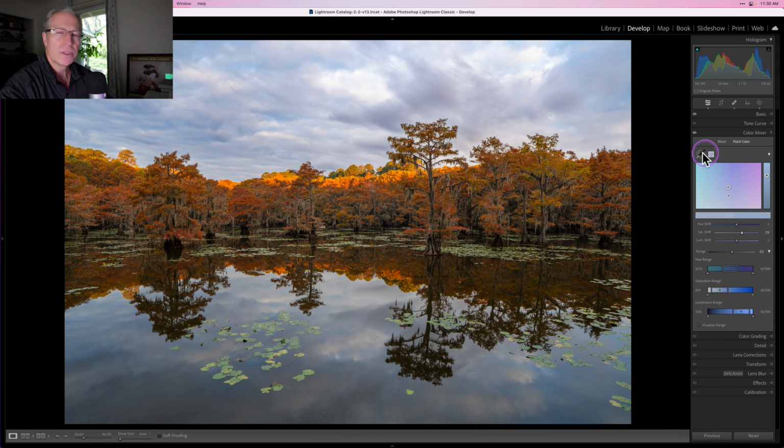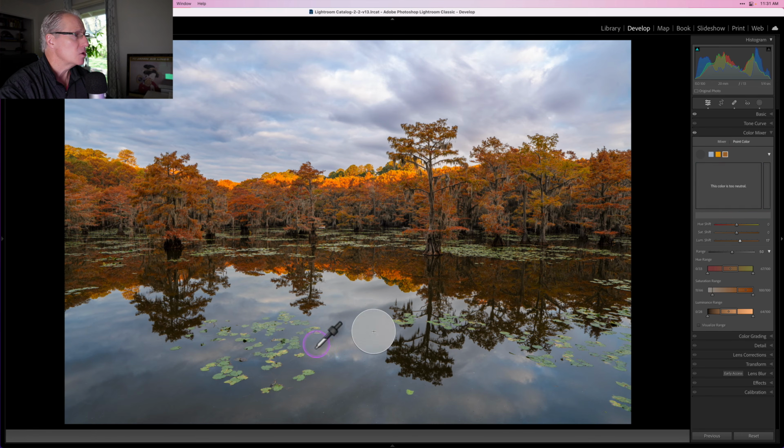While I'm at it, you can just use this dropper again and again. I'm going to click on the dropper again. I'm going to go grab this kind of yellow-orange color there, and I'm going to pull that luminance down slightly. It's a little bit bright, so I don't want to go too dark, but just a little bit there. And I'm also going to grab this kind of orangey color here, and I'm going to lift that luminance. There's quite a bit of that in those trees. So you can see how I'm just kind of brightening that area by isolating that with point color.